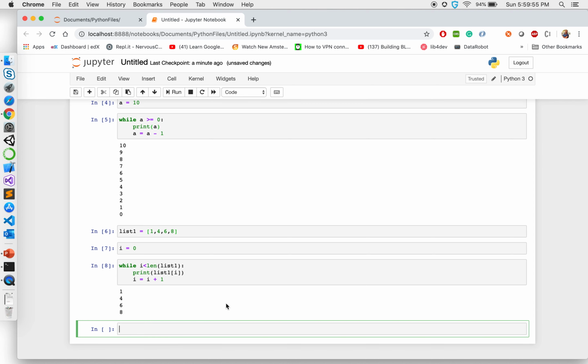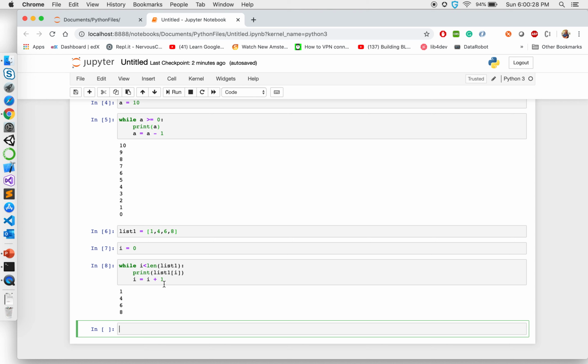If I run this, you'll see it's going to go through each and every item. So i is 0 initially, so it's going to show the element at index 0, which is 1, then I'm incrementing it to 1. So while i is less than length, what is that element at 1? 4. It's going to display 4, and it's going to keep on doing this until it reaches the last index. So i becomes 0, 1, 2, 3 and then 4. When it goes to 4, since the length of the list is 4 and i is 4, it's not less than, it's equal. So that's when it will quit the loop and go to the next statement.